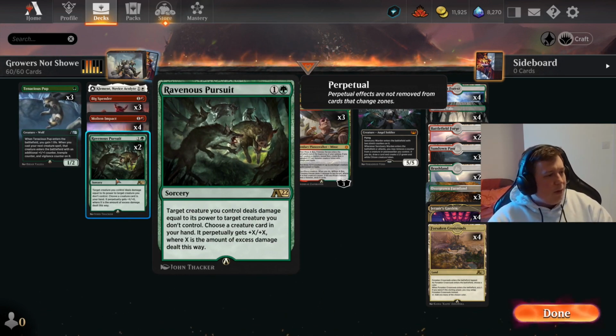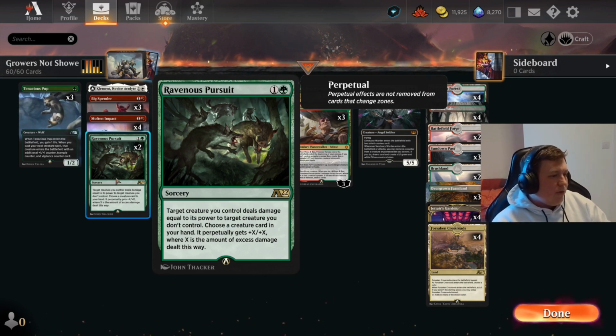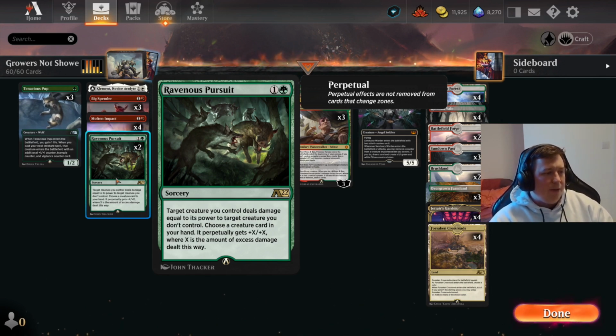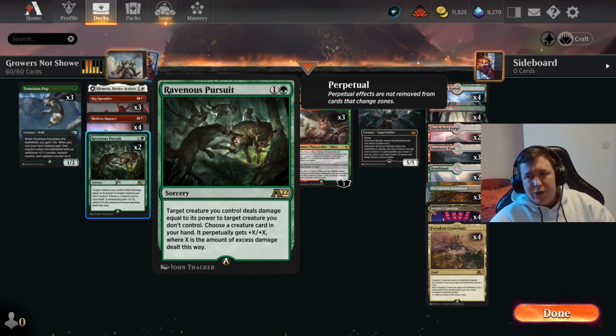This is 1 and a green sorcery. Target creature you control deals damage equal to its power to target creature you don't control. Choose a creature card in your hand. It perpetually gets +X/+X, where X is the amount of excess damage dealt this way. The reason to shy away from this typically is that it's sorcery speed and it costs 2. However, if you are planning on having very big creatures lying around, this card is actually pretty good.